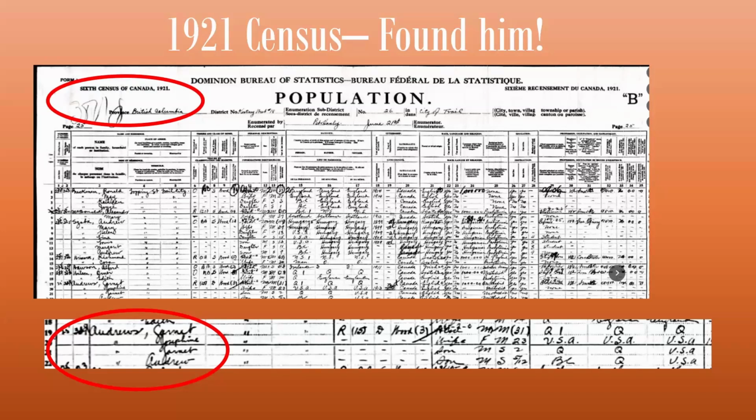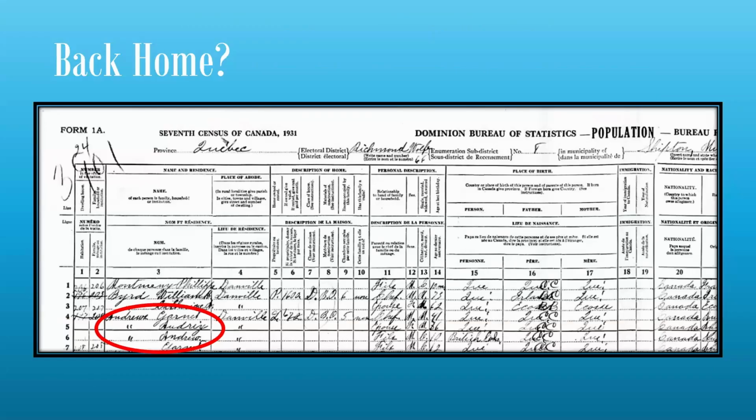But what's he doing buried in Danville? That was the question. It took 10 years until I saw the next census. The next census tells me Garnet is back in Danville in Richmond, Quebec, but he's living with a woman named Audrey. Andrew and Garnet are both there. So who's Audrey? Well, it turns out that Josephine had passed away. Because of this, I went back, found the information, and tracked down his marriage to Audrey.